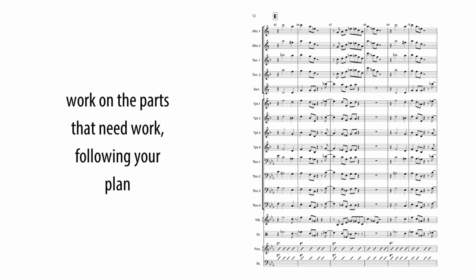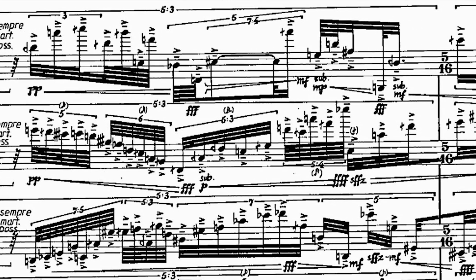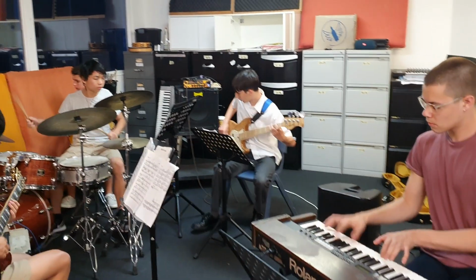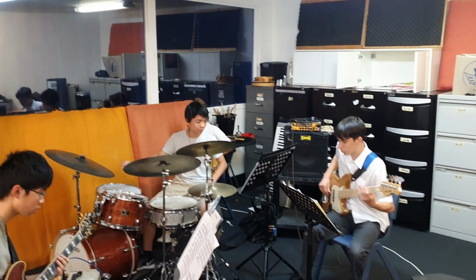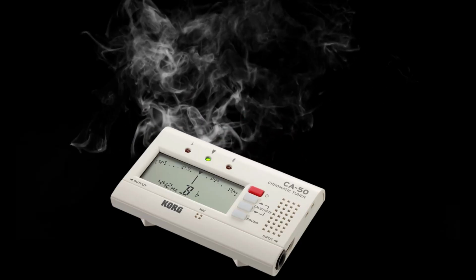Details are for later. After the read-through, you might choose some sections or specific problems to work on. Over several rehearsals, work on improving specific parts or aspects of the performance. But follow your plan. A specific section might be the coda or a saxophone solo. An aspect of the performance might be a common recurring rhythm or interaction between the rhythm section and soloists in a solo section. Or it might be horn intonation in dissonant chord voicings.